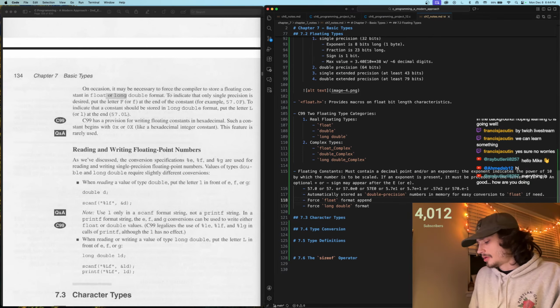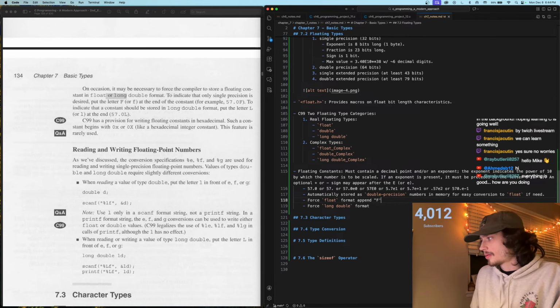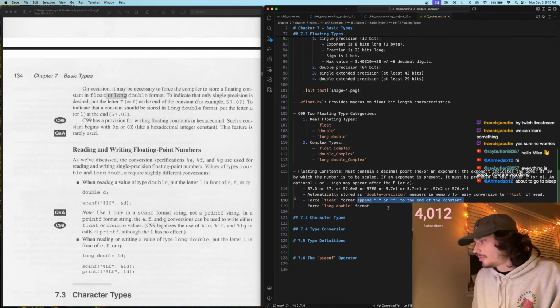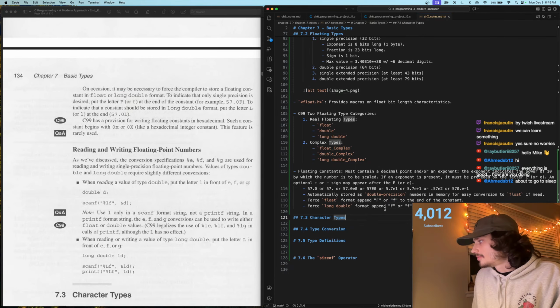Append F. Or, and then for long double, you're going to append the letter capital L or lowercase l.